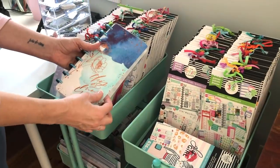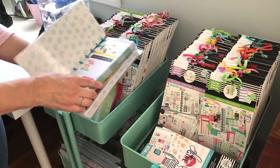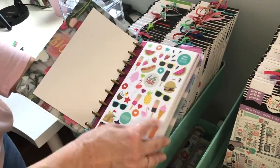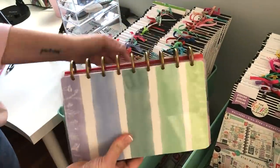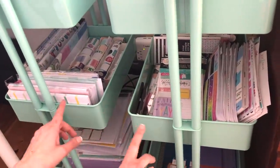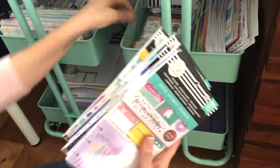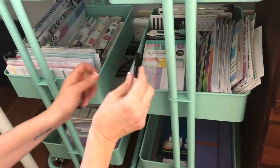Here I have a tiny pack sticker book that I made out of half sheets — I did a video on that. I also have some sticker packs that had dashboards on them, so I made those into a little book too. On the second shelf here on this cart, I have all these accessory packs that have the stickers, the sticky notes, and the cardstock. I also have a couple of tiny sticker packs that I have not put in that book yet.